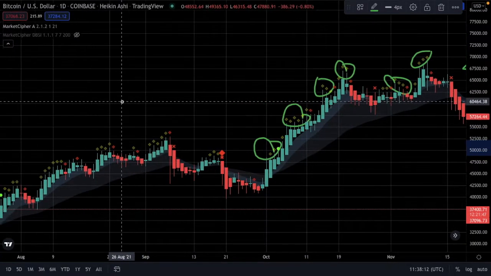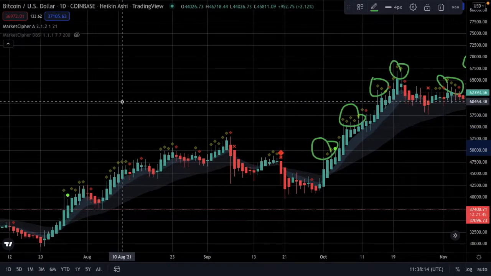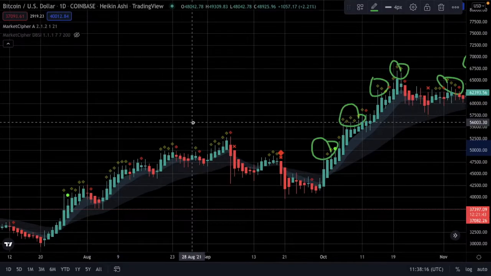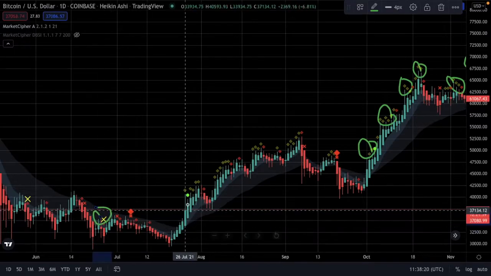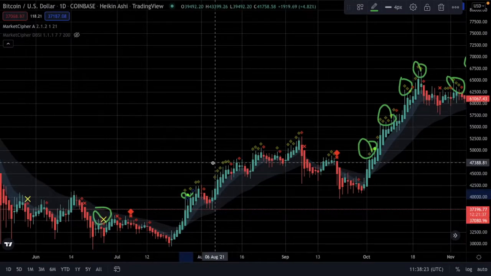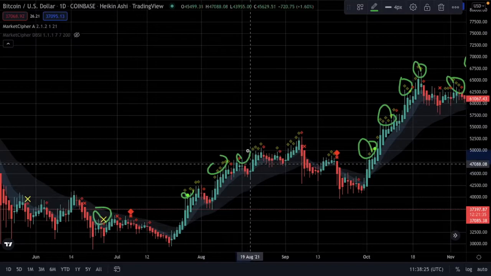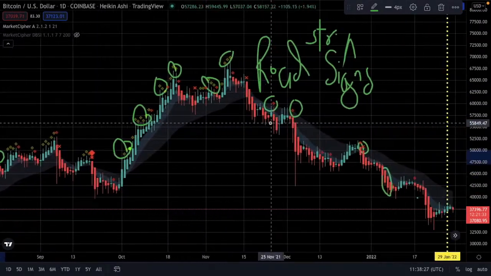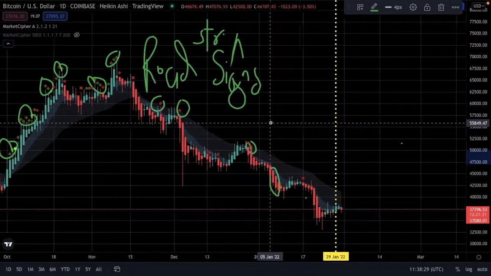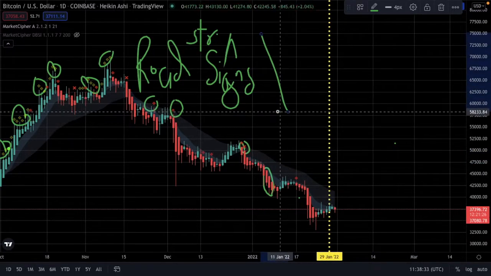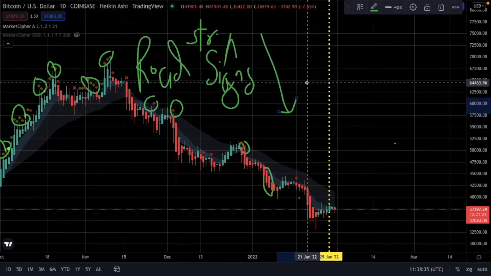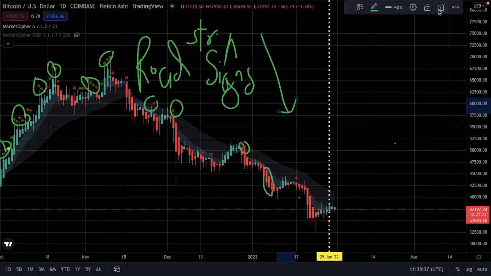In market cipher A, we have different varieties of indicators. If you want me to use the word indicators, these are just indicators. Like I said, we have a yellow X, a green dot, clusters of diamonds, and a black diamond, and all of these have an influence on price. But if you are traveling and you see a road sign, and you also have your Google Maps, between the two, which one would you prefer using? Basically, I think Google Maps.